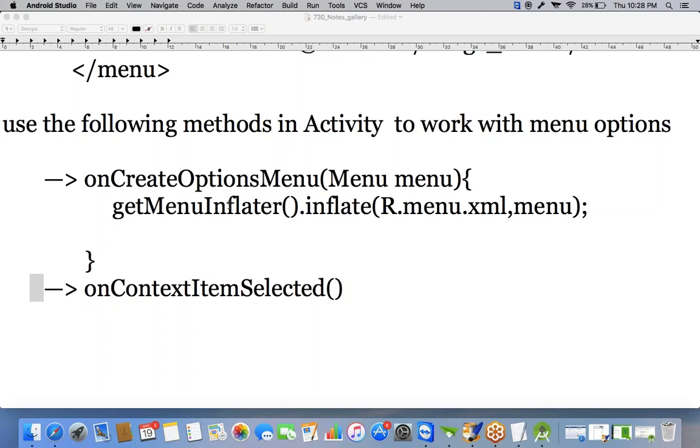So observe here. We added two menu items in the action bar itself. Of course, we just added the default image. Like this, you can add any new image.